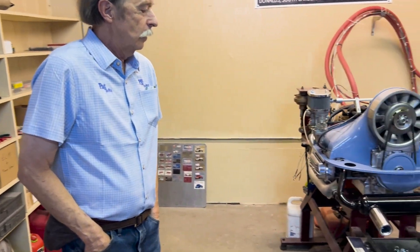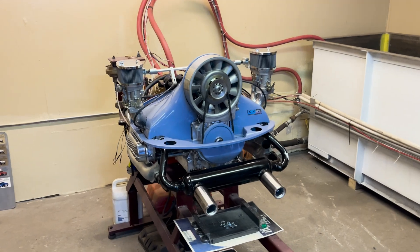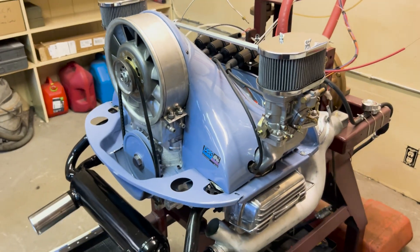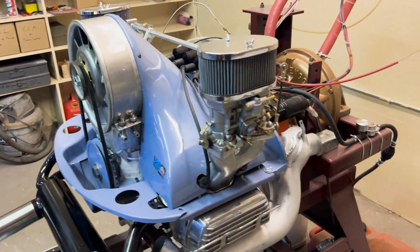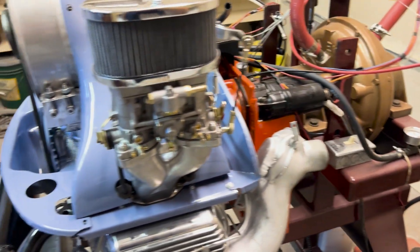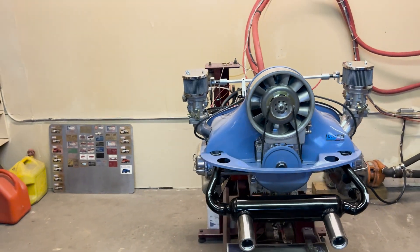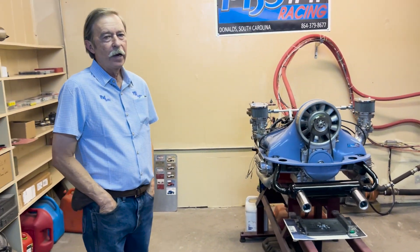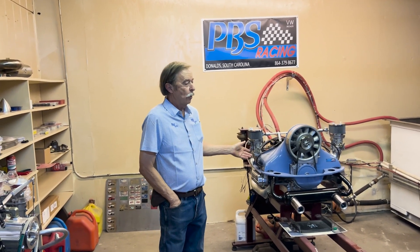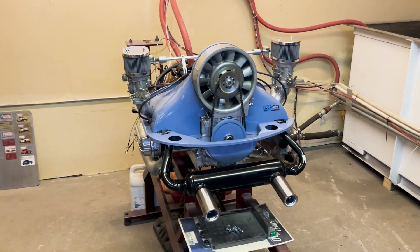We bought the stuff to dyno and got it set up — to test and tune motors and check horsepower ratings, because you really need to put a load on it. When a customer buys an engine, takes it home, puts it in a car, and they get a sputter when they give it gas, you can tune it here with a load on it and it'll emulate driving down the road under load. That's the tuning advantage of having a dyno. And what we have on the dyno now is our new fan housing system for the Volkswagen that we make.